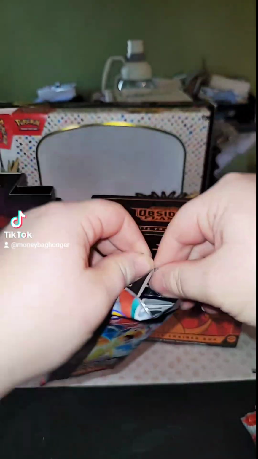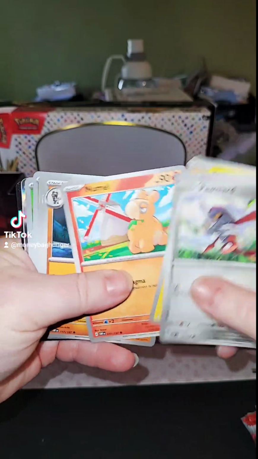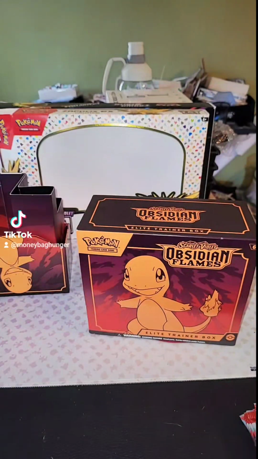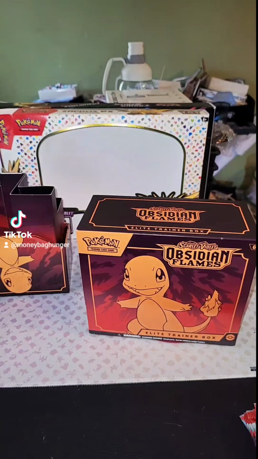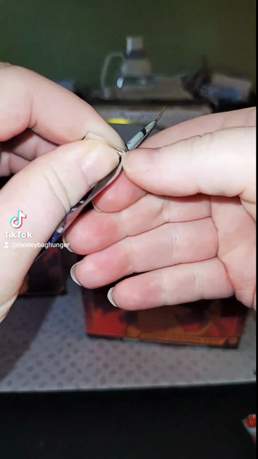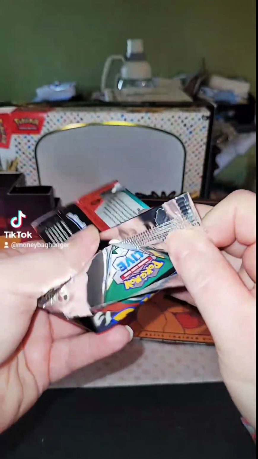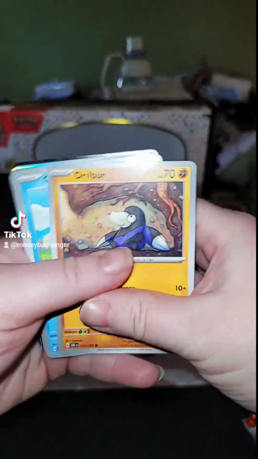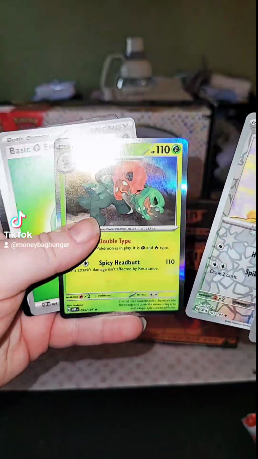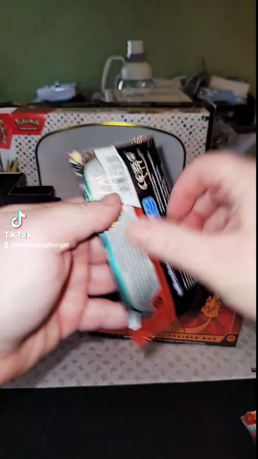Let's see what we're gonna pull in this next pack. Let's go. See if we get something nice. Right, so reverse holo right there. Right, next pack. Come on now. Oh, there we go. Sorry, y'all. Right, what we get? Reverse holo. Not bad. I still want to hit something like, really hit something good, though.